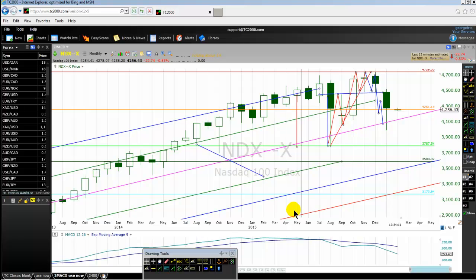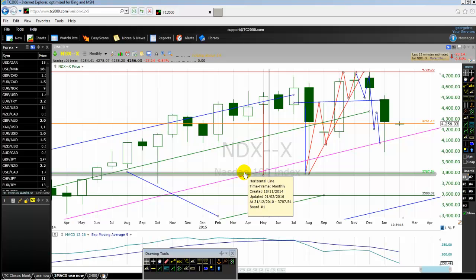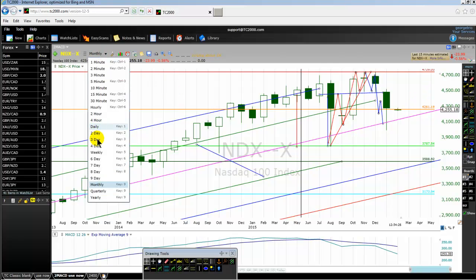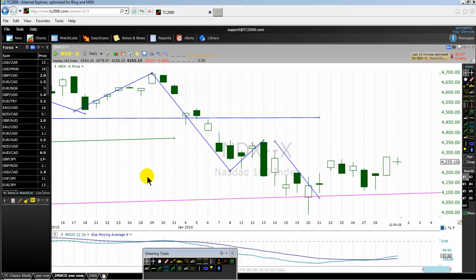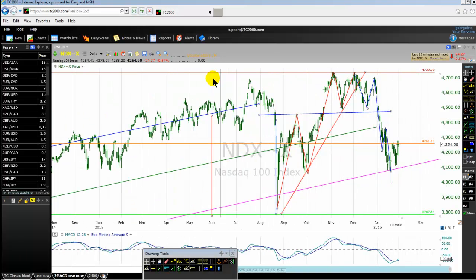Okay, it makes sense. So the price right now is oscillating between the high of 2015 and the median line of 2015. We see a consolidation. Okay, let's go to the daily chart. You'll see now on the daily chart, pay attention to the orange line and the red line here. We see it went up all the way to the red line, pulled back near the orange line, even went below it. But here it is again. It went back again to the red line. Now we are again near the orange line.